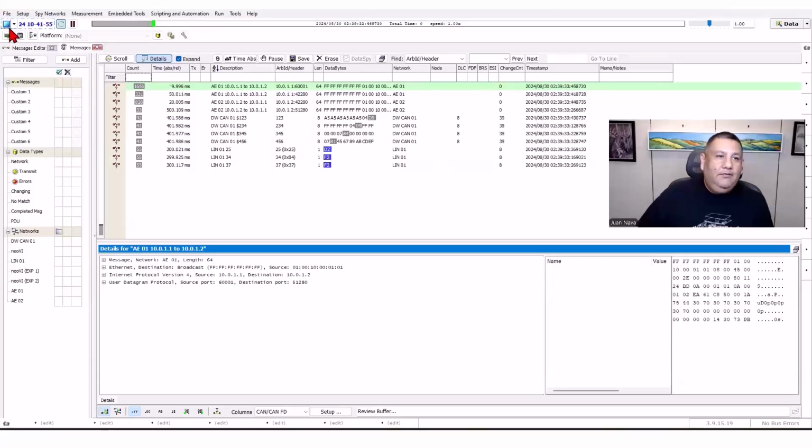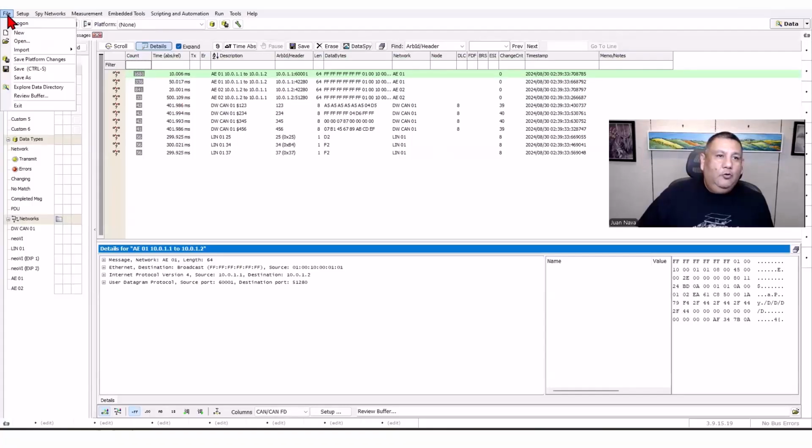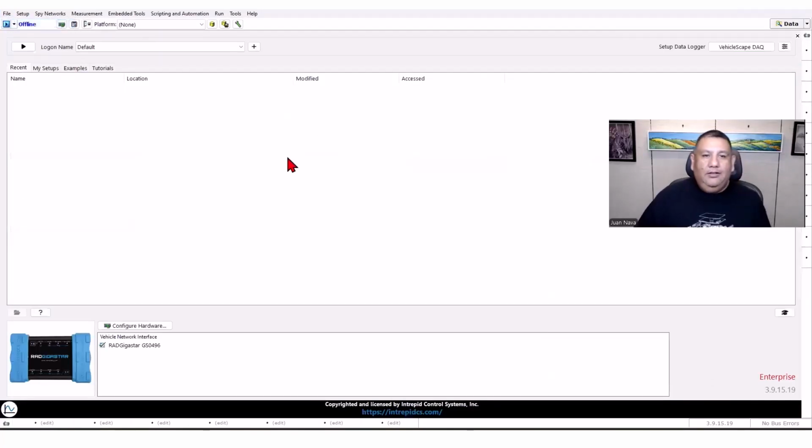So here I'm going to stop this, and then I'm going to go back to File, log on to get back to my original screen. The first part, now that I know that my hardware is actually looking at raw data, means my hardware is configured. That part is, in my opinion, the hard part. Really, the wiring is the hard part because sometimes you've got to find ways to make that work.